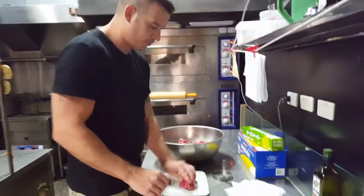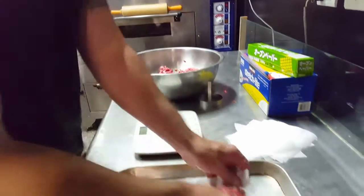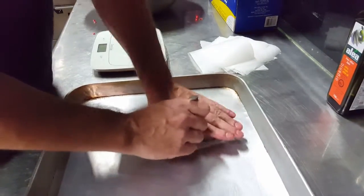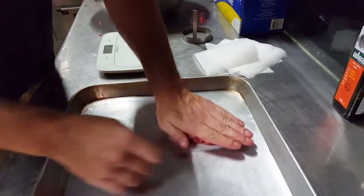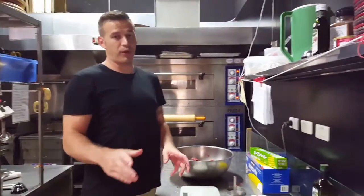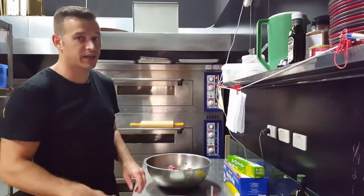Again, 166. We take it off, put it in the pan. Then we press, take off the mold. And then again. So what I'm going to do is repeat this operation. When it's done, I'm going to show you what to do with the burgers. I'll see you in a second.